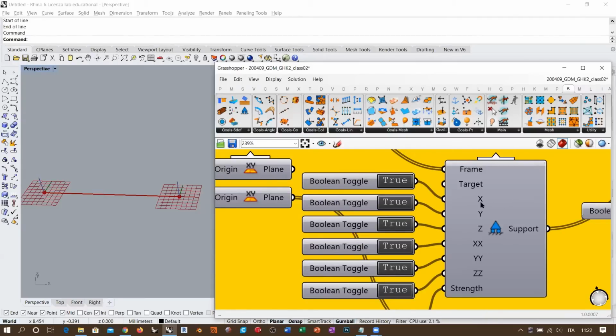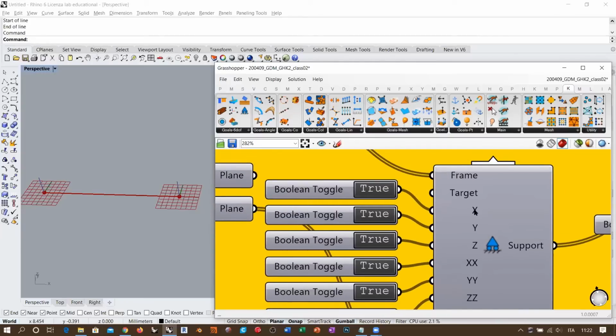So what we define here is X. Do you want to avoid the body to move along the X direction? True. When this is true, it means that this constraint is on. So if I want this beam to be able to move along the X direction in the anchor point here, in the support point, then I switch this to false.